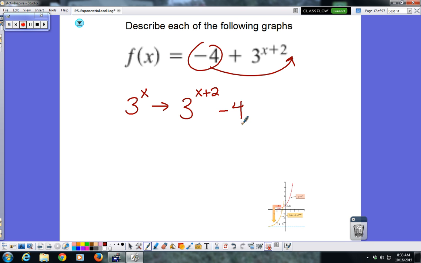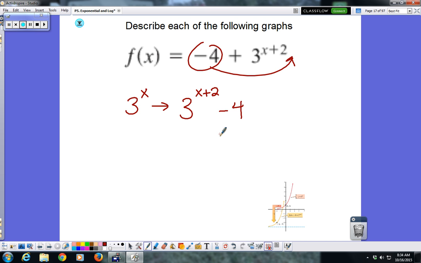What I do like about these problems, it's easier to see: are the numbers being applied directly to the x, or are they applied to the whole function? If they're being applied directly to the x, obviously they'll be here. If it's applied to the whole function, it'll be either out front or over here. So the things that happen horizontally will happen here. The things that happen vertically will either be out front, multiplied, or a negative, or being added, subtracted here. So there's two transformations here.